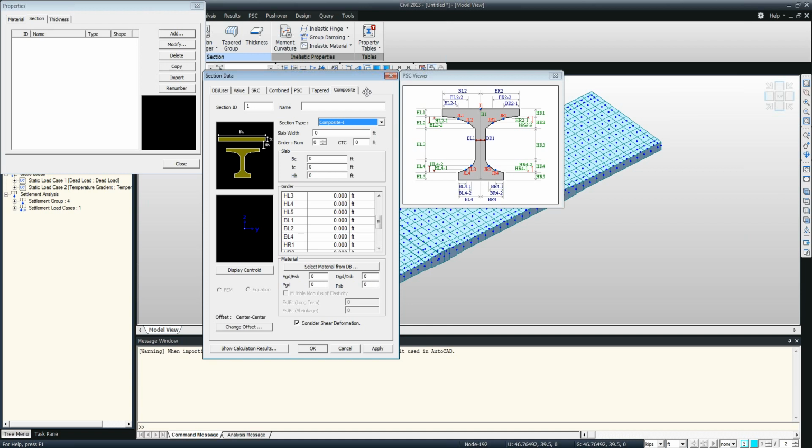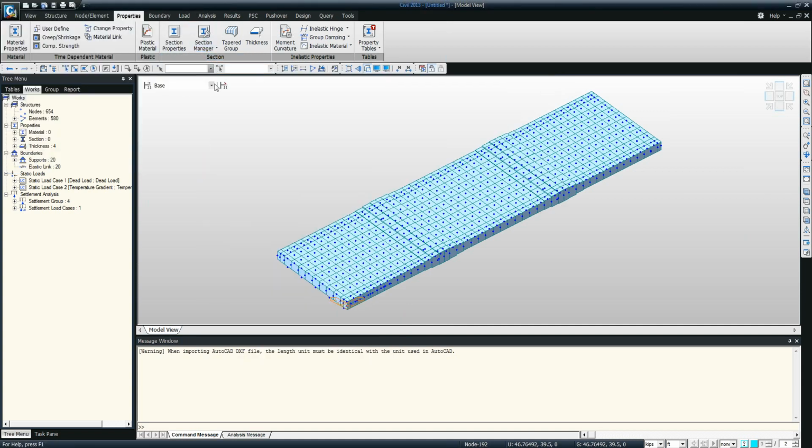And secondly, if you are not satisfied with this shape, you can bring in the shape from AutoCAD and then save it, and it would be saved in the library of Midas Civil. So these are the two ways you can make your own library of cross sections in Midas Civil.